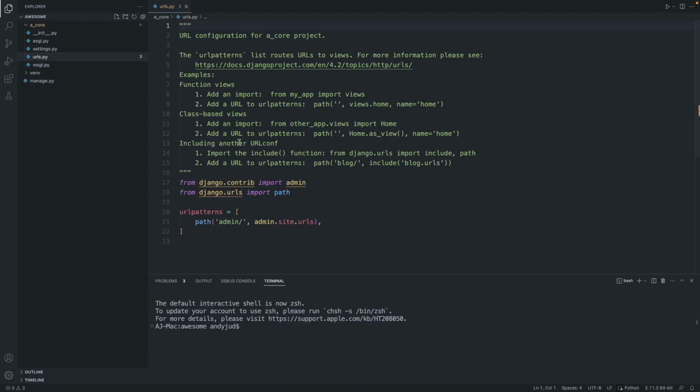The next one is the urls.py file. This is also a very important file. Here we write all our URL paths. So here we have already our first path, domain/admin. We'll go to our admin site, we will see it in a second. And we will add a lot of URL patterns here very shortly.